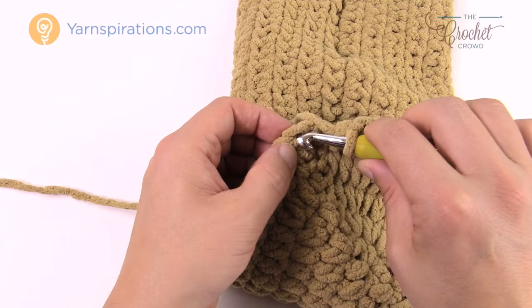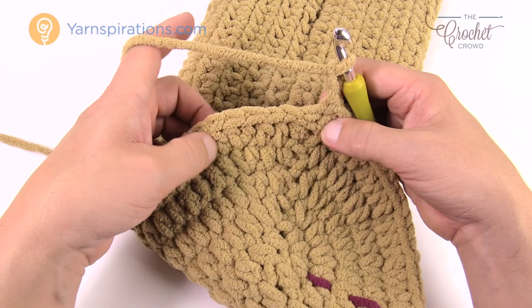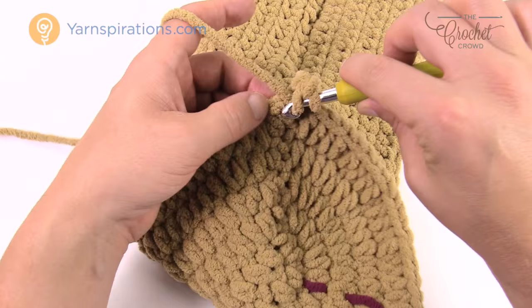So round number 6, really quite straightforward. The last time there was 3 by itself, this time there will be 4. So 1, 2 doesn't count as anything. I'm looking towards where the 2 are in here, right where my thumb is. Okay, so the first 4 are all going to be 1 half double crochet by itself.